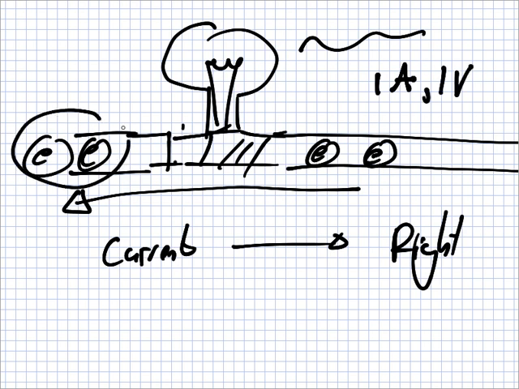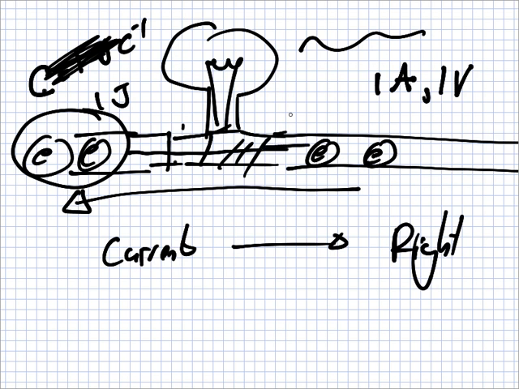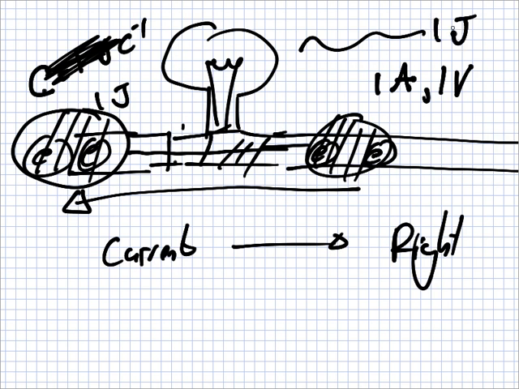So for every coulomb of charge, how much work is there? 1 joule. Every coulomb has 1 joule of work it can do. Now, when it passes through the light, can it still do this work afterwards? Imagine here's my charge, and now it is over here. Does it still have the ability to do 1 joule of work? No. Why not? Because the work was converted into light. So now the energy is here as light. Okay, so the voltage has dropped. Instead of doing 1 joule per coulomb, it now can't do anything because it was converted.